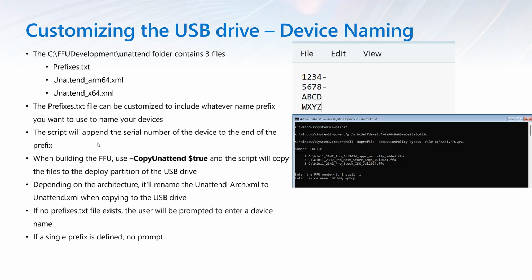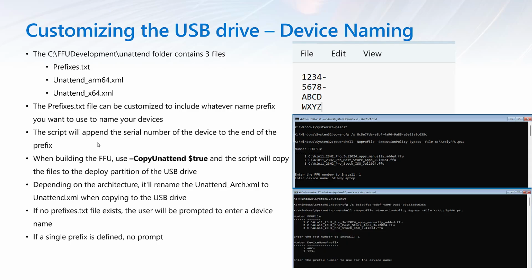And so the way that this works and what this looks like is that when it comes to deployment time, if you do not provide a prefix at all, then we prompt you to enter a device name. In this case, I'm entering stu-my-laptop. That's the device name that I am going to use for this machine. However, if you have defined prefixes, then the device name prefix will show up in a list if you've got multiples. In this case, we have ABC dash, we have 1, 2, 3 dash. You just pick which of those you want, and then we'll append the serial number, and that'll be the name of the device.